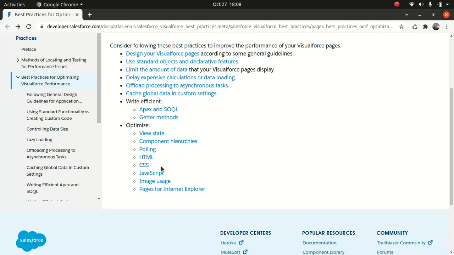Because with LWC, you can use Apex if you want, or you can still get away without using Apex. But that being said, if you want to perform stuff in JavaScript, you have to make sure you write efficient JavaScript code. Just don't write for the sake of it. There are JavaScript design patterns, so I will always encourage you guys to check that out. Design patterns will help you write better code, right?